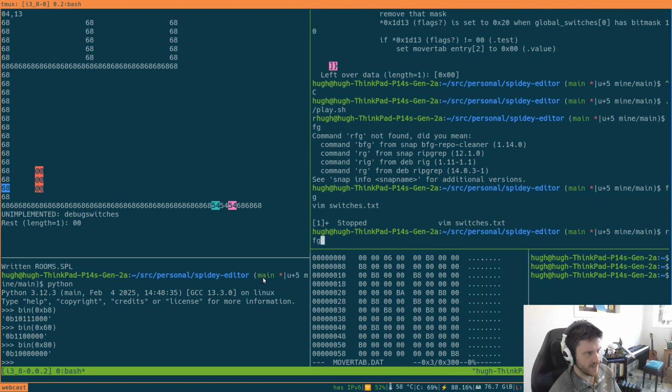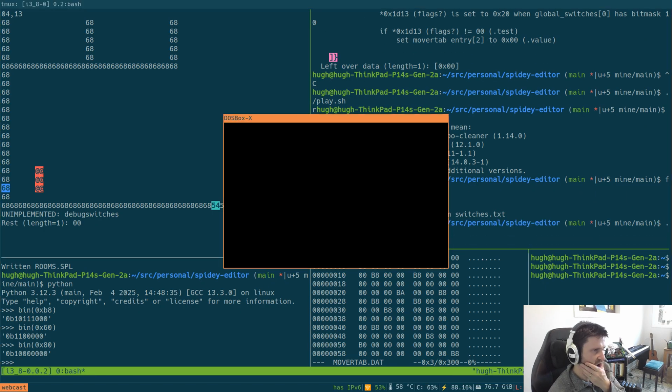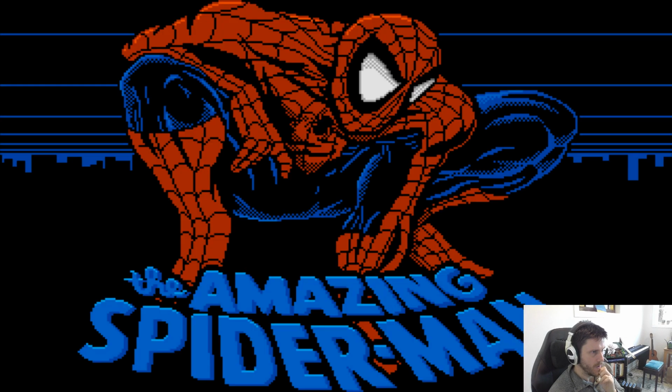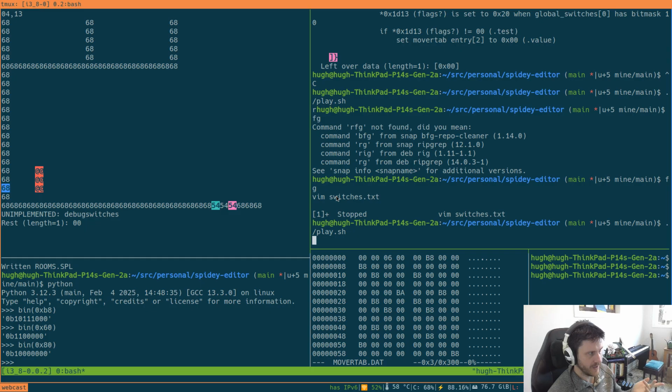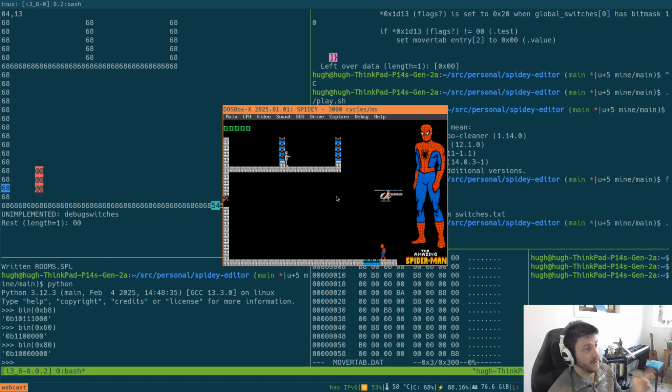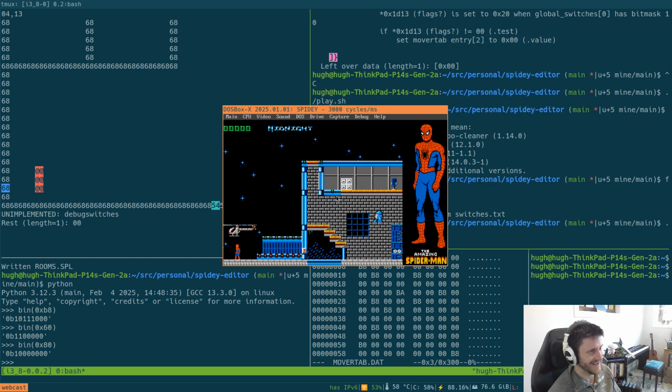And if we run that, this helicopter goes left, and this helicopter is doing a thing. It's definitely doing a thing.